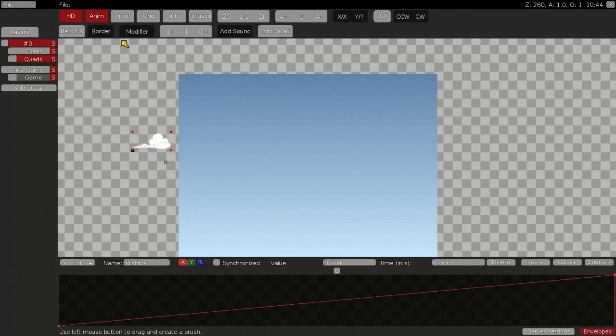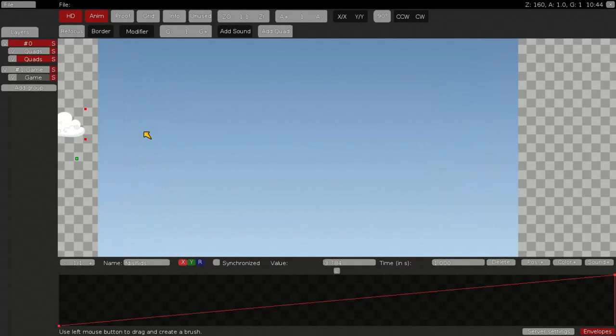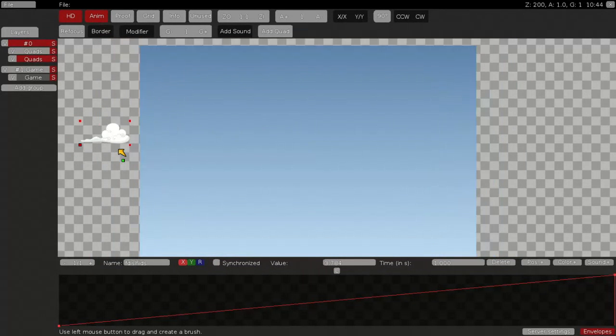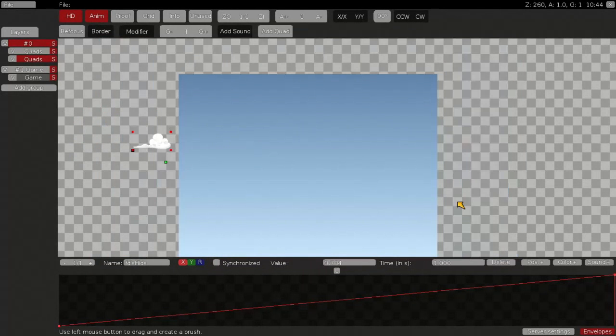If we press on anim, we can see a little bit of the animation. As you can see, it's moving really, really slowly but surely. I don't know if you can see, so I will put it a bit higher. So let's see what it does. Okay, yeah, as you can see, it's working right now. It's going right. It's going quite fast though. So I will put seconds to 10. So yeah, as you can see now, it's going slowly.